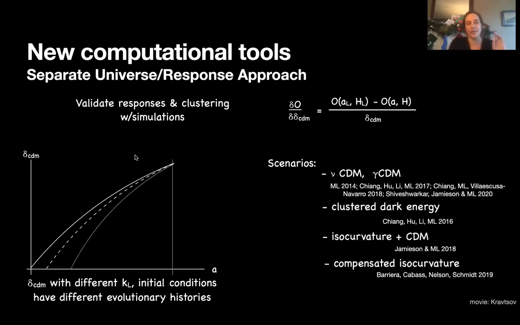An observer in the presence of these different modes will see different histories of A and H, for instance, which will therefore impact these observables differently. So this leads to the existence of new observables that now depend on both the relative composition for isocurvature initial conditions, for instance, or wavelength for scenarios where I have adiabatic initial conditions, but scale-dependent growth due to the different types of matter.